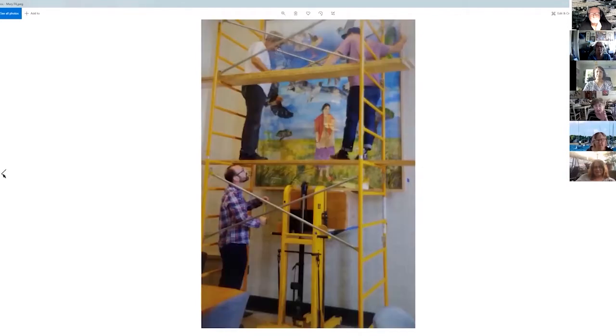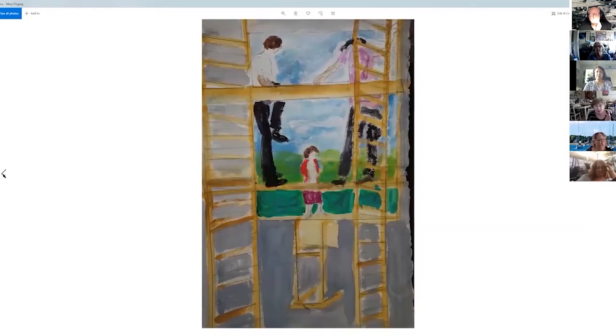This is the cover of the painting, shows the whole painting. And this is my little, I don't think it was watercolor. I think it was acrylic.